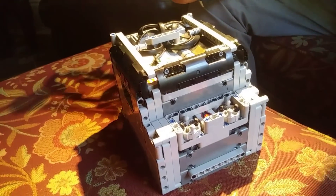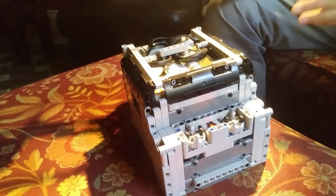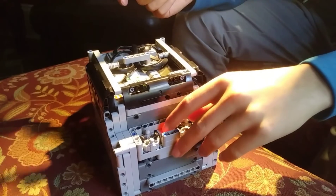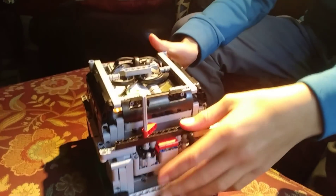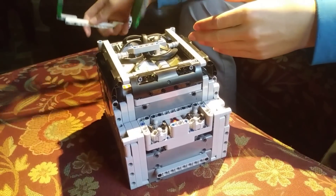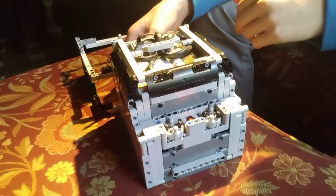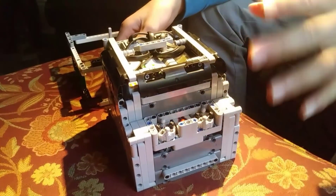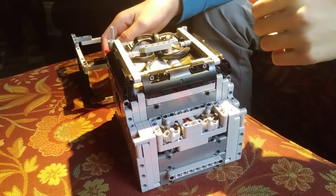So, we used to have a ton of programs, and we would always wonder how do you change programs super quickly. So, we came up with this idea. We have a color sensor facing up in between our two clutch gears, and it will read a red chip, that way it knows which program to run. There are like eight colors in LEGO, and we're definitely not going to have eight programs. So, in the programs it'll say: if the color sensor reads red, it'll run this program. And that's a super efficient way of switching programs.